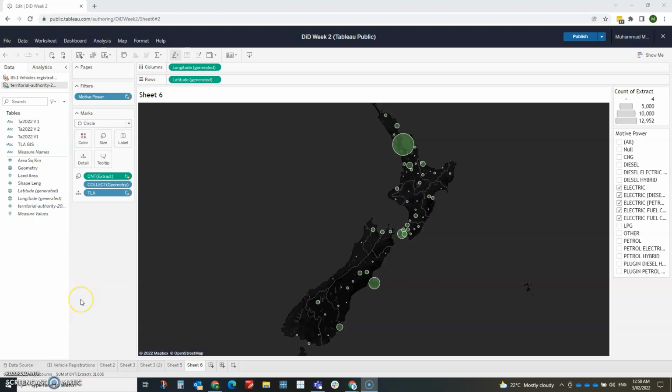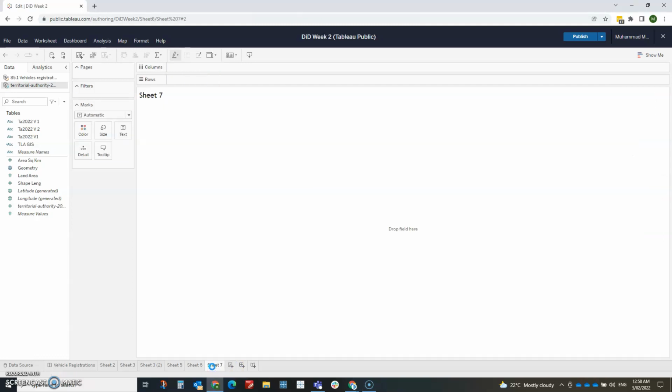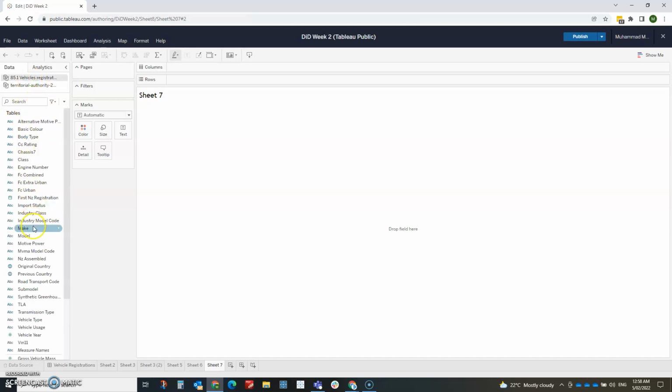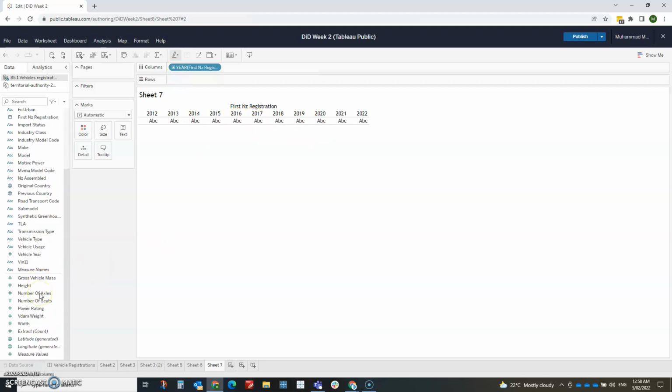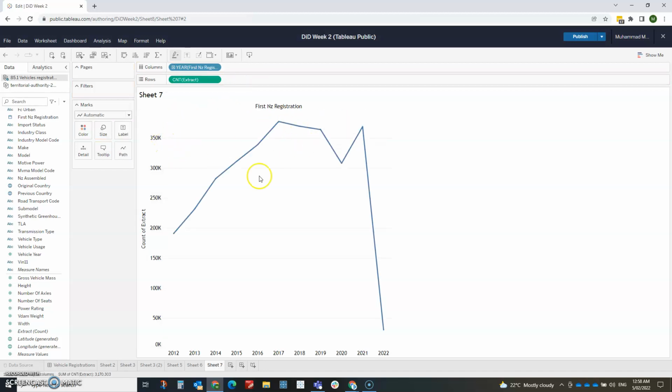So continuing on our example on electric vehicles registration over the time and trying to make some kind of a line chart of it, what we can do is I will just create a new sheet, and in here go to the vehicles registration data set, bring in the first time registration in New Zealand, and this one is on a yearly basis, but I can bring my count as well, so it will show me the vehicle's registration over the time. On a yearly basis there's a dip because it's only for 2020, it's only 1 month of data, that's why.